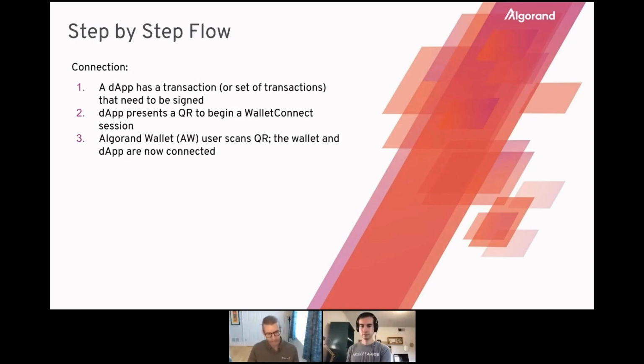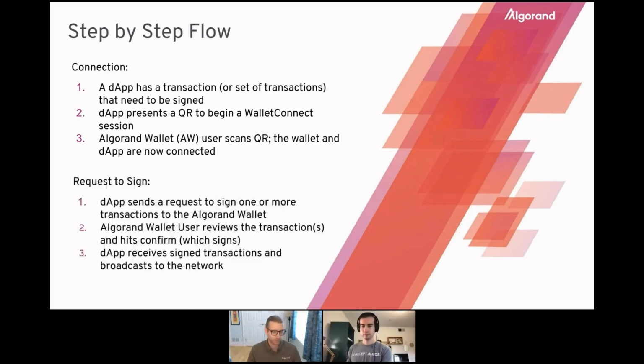Okay, so now that the connection has been created between the dApp and the wallet, the next thing is for the dApp to actually send a request to sign one or more transactions to the wallet. They bundle up their transactions and send them over to the wallet. The wallet then gets a notification. They review the transactions coming from the app. It'll list them, and after reviewing, you can look at all of the fields.